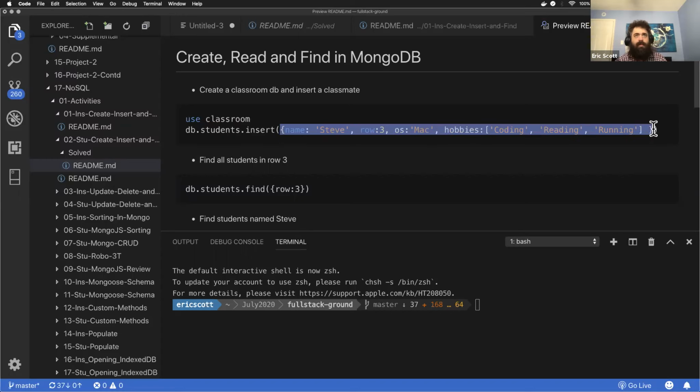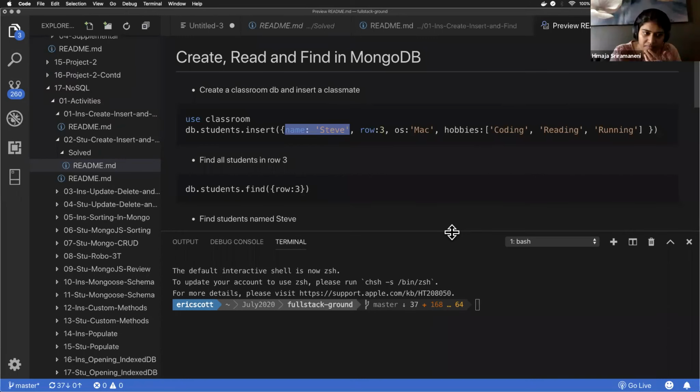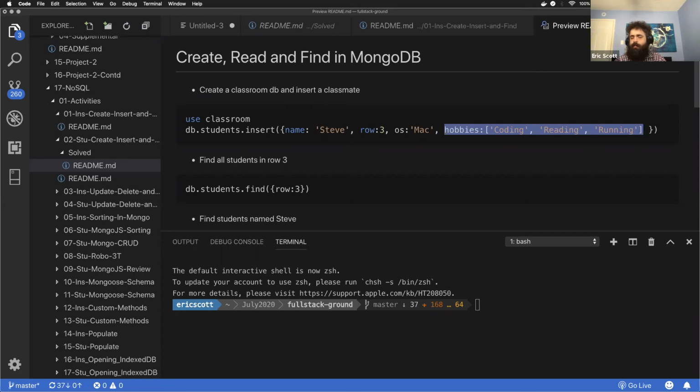And so then we insert in this information. All of this information is specific to the what? Not the row, but the document. And each one of these isn't a column, it's a what? Like name Steve isn't a column, it's a what? Field. It's a field. So we were able to introduce this, and unlike with SQL, we can just insert arrays directly in there. Now, is it possible to just insert JSON data as a string into a MySQL database? Yeah, but you lose a lot of the benefits like being able to search and find things.